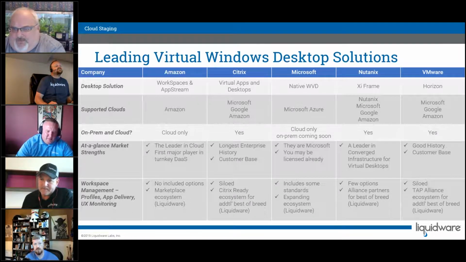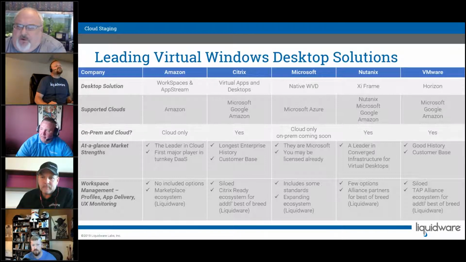I don't want to say they're trying to lock you into that platform, but I'm not really going to care where you go with that. From a cloud perspective, I've got customers in Microsoft and Amazon, but I'm not familiar with any in Google though.